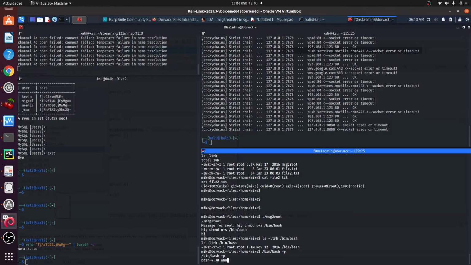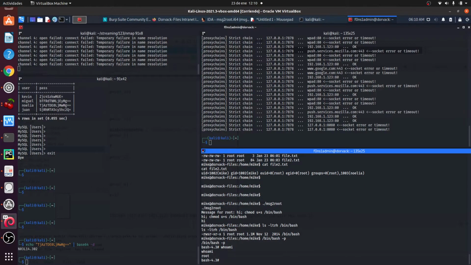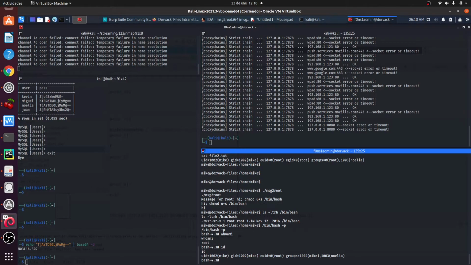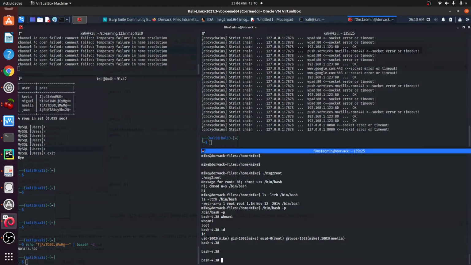So who am I? Root. ID: Mike with root UID, but for me it's the same because I can go to root.